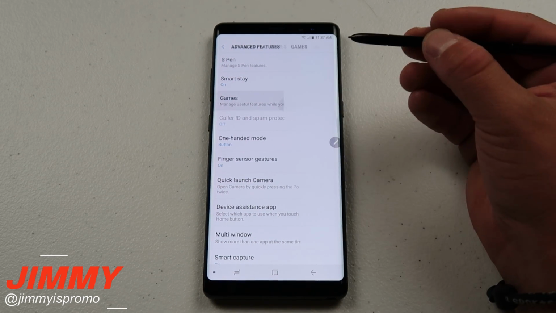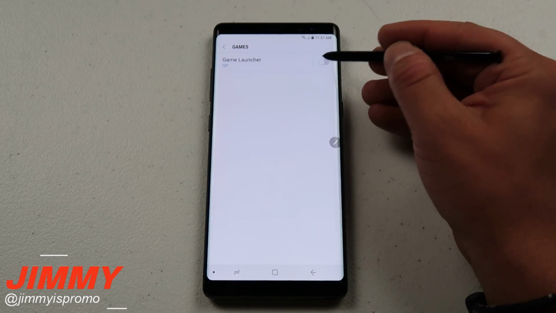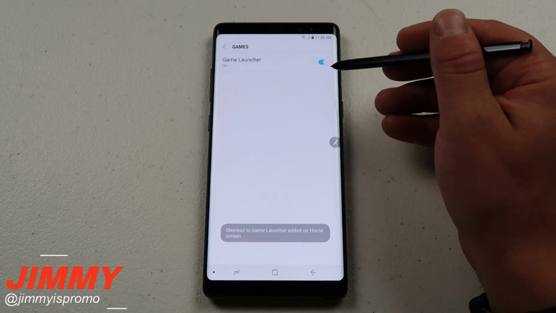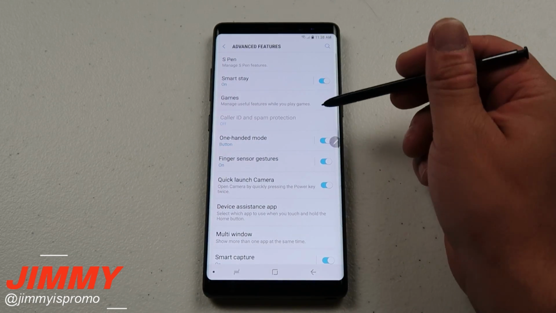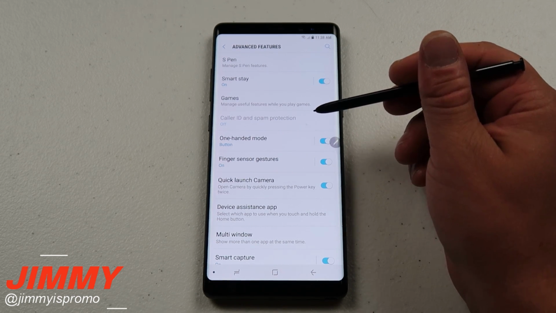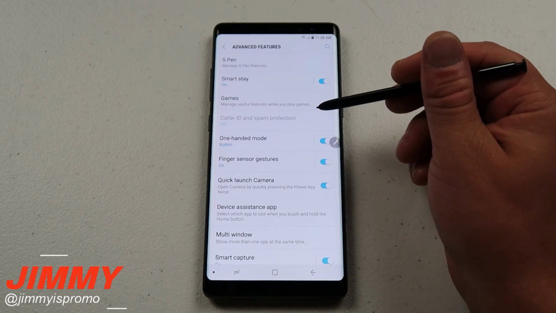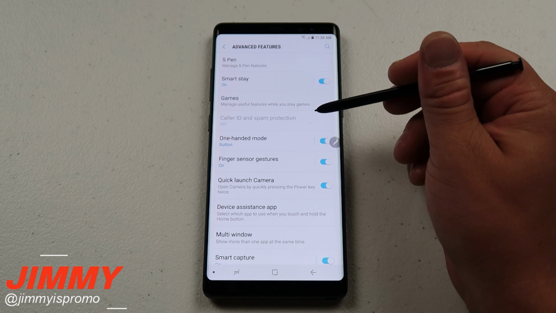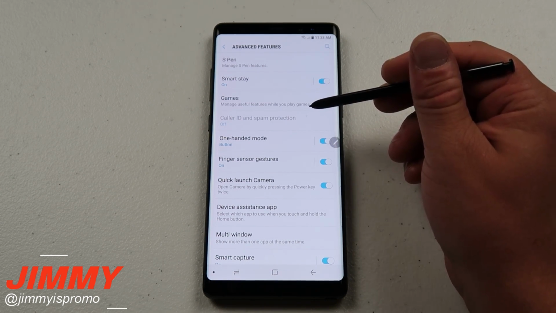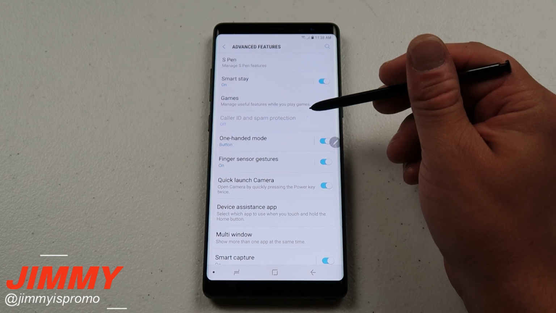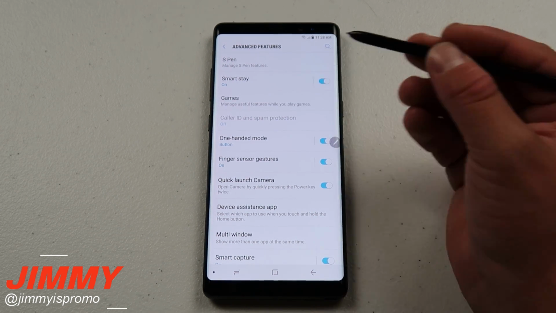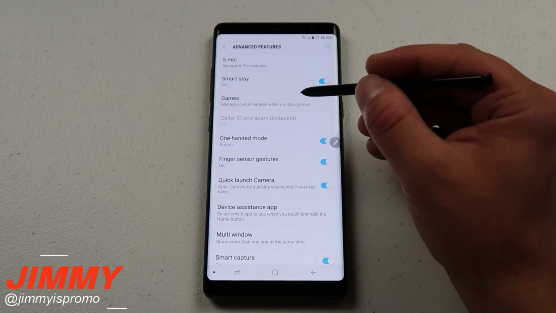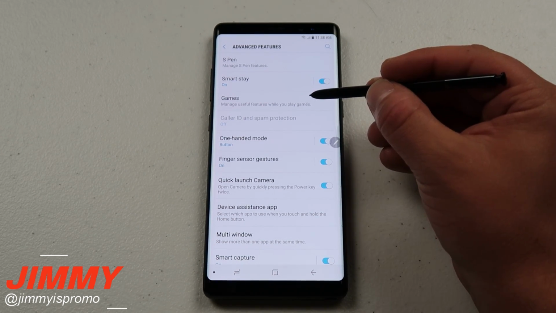And then below here, you have the option for games. So Game Launcher is a way that you're able to have a little folder on your home screen, and it is managing all of your game data. Meaning, if you have any preloaded or downloaded games, they will show up in this folder, and it'll give you all the different specs and details, narrowed down by how many minutes and hours you're playing a game. That is actually extremely cool, and that one will also be a future video talking about the Game Launcher.